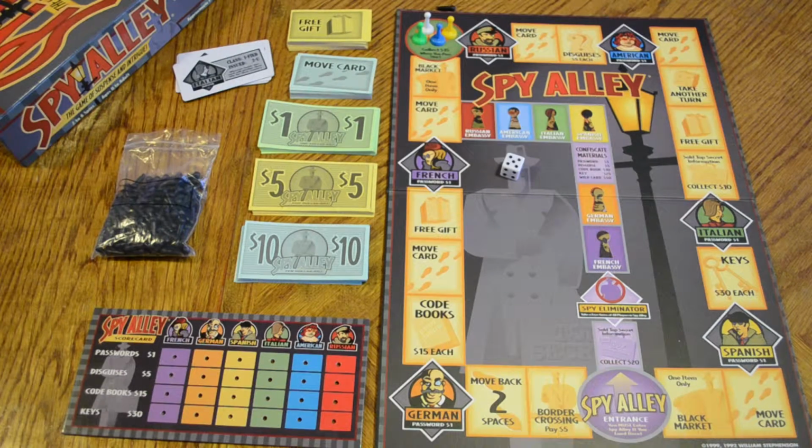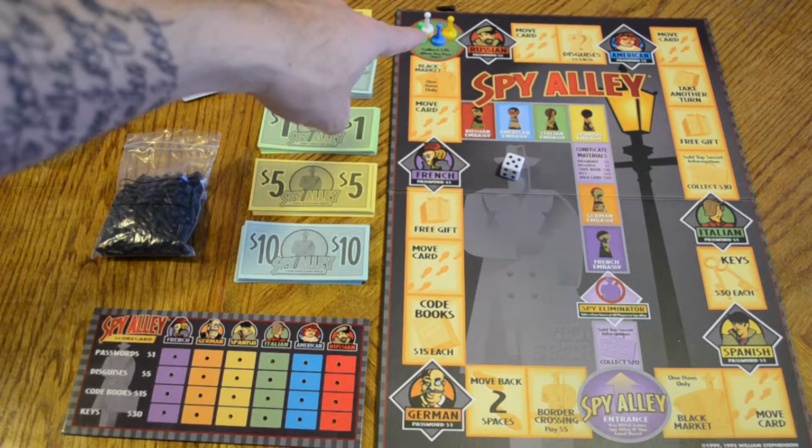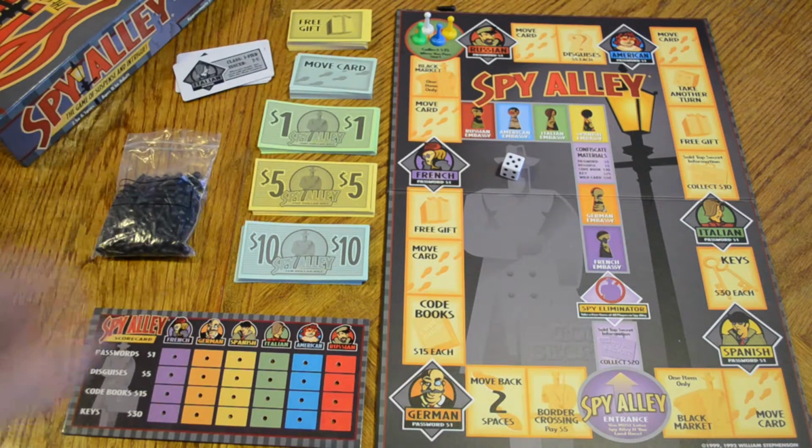That said, let me go ahead and take it down to the table, and I will let you guys see how the game works. Okay guys, and here we are at the table with Spy Alley all set up. As you can see, up here we have all four of our pawns for our four players who are currently in the game. Everybody starts there.